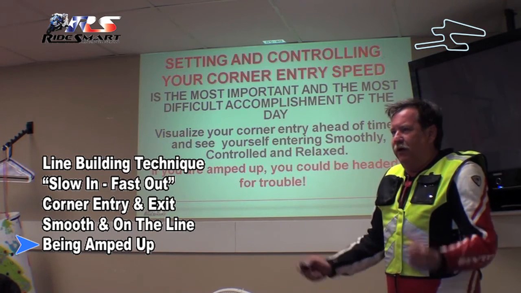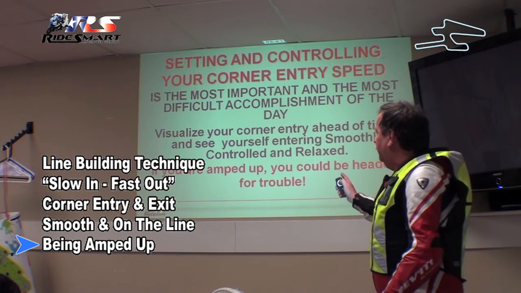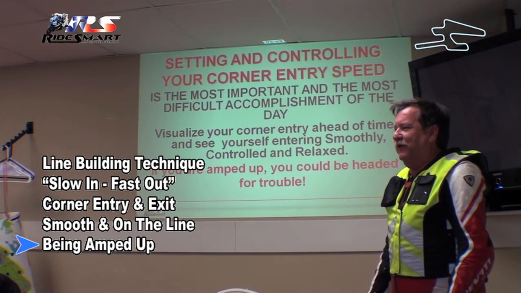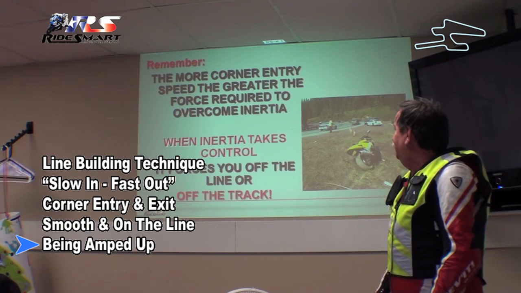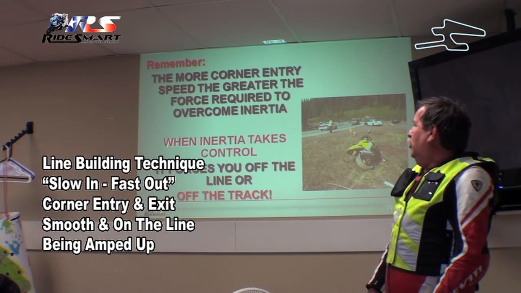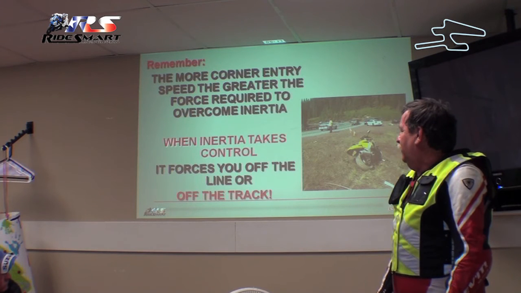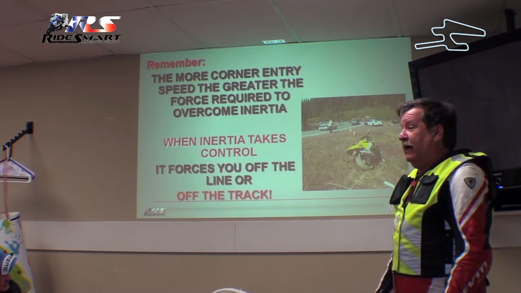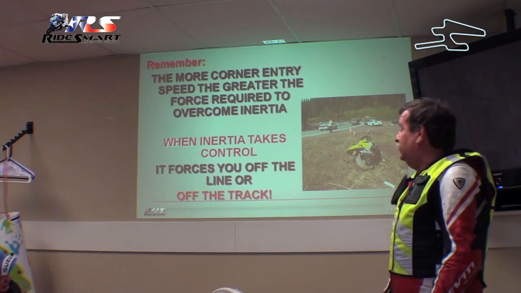If you're all amped up, that adrenaline's pumping, you get out on the track, you're too amped up, finite skills decrease, headed for trouble. Remember, the more corner entry speed, the greater the force required to overcome inertia. When it takes control, it forces you off the line or off the track, off the road.